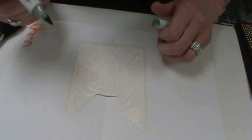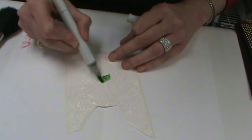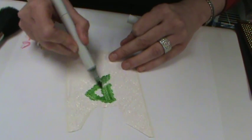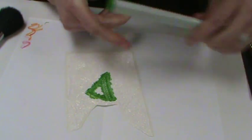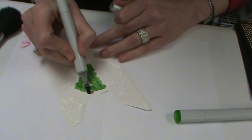Now, I'm going to take my pen and I am just going to scribble right onto the glitter. And yes, you can color directly onto the glitter. And as you can see, I'm not being very accurate or very precise. I'll take a little bit of brown and use it for the bottom.